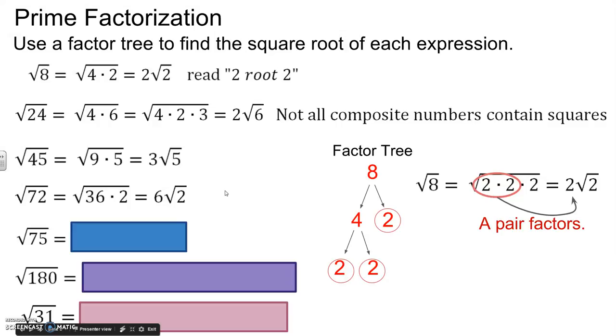72 is 36 times 2, square root of 36. So notice here the pattern. Anytime I can take a perfect square, I can factor that out. So it's easy to break them down. So when you get perfect squares, a good strategy might be to stop there instead of breaking it down with this factor tree.